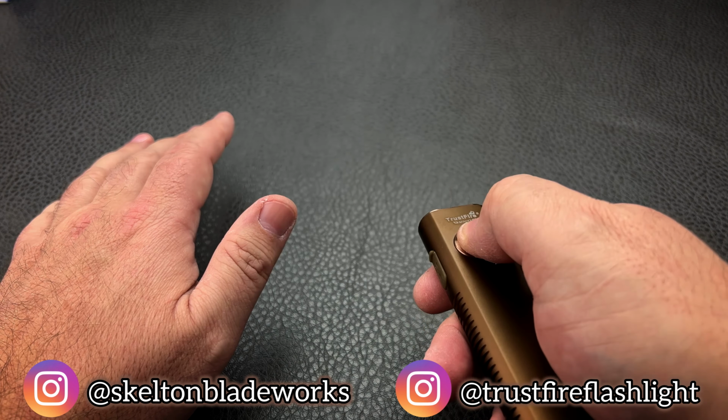This is going to be different than a lot of other flashlights' UI. If this ends up being your main light, or maybe it's the only light you're going to carry, then you're not going to find it bothersome at all. If you're used to using a lot of different flashlights, you're kind of used to a certain system, more or less. And this is going to be kind of the opposite of that. So, first off, you're going to have this unique feature, which is the side switch. And the side switch gets you access to whichever light you want.